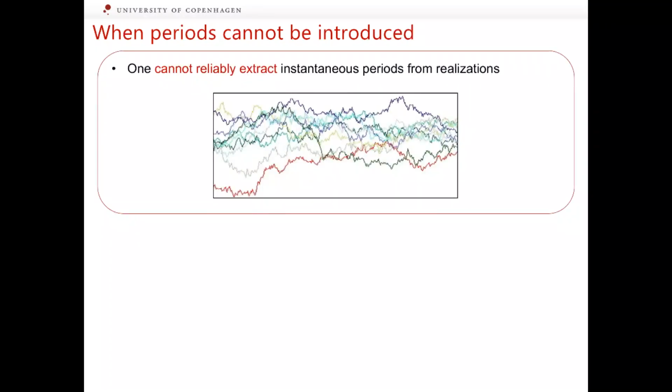However, not in every case it is possible to introduce such periods. Sometimes the processes involved can have a large degree of randomness in them, and their realizations could look like shown in this figure. It then becomes impossible to sensibly introduce any threshold that the signals could cross, and in this way mark the start of a new oscillatory cycle.